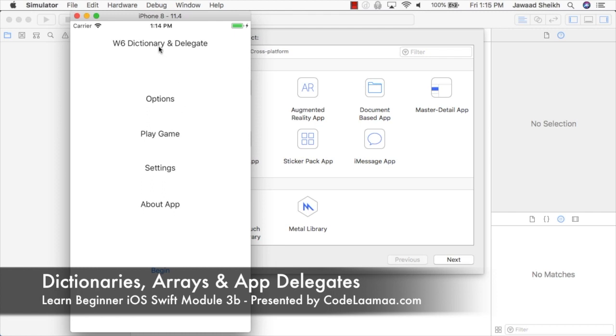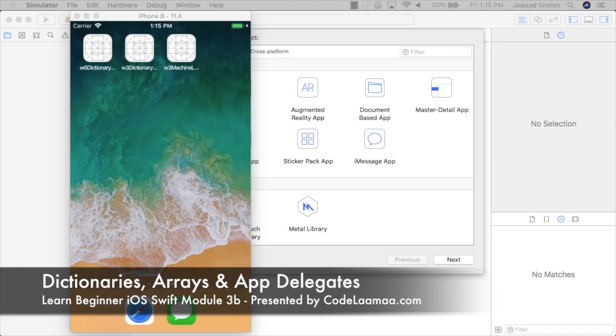So this is the app we're going to build today. It's very basic. We have all these labels here, and all we're going to do with these labels is to have them as the word label. These will get retrieved from the app delegate, which will be saved in this case as an array. And then we'll hit begin, and we'll see that we have another page, with more information in labels that will come from a dictionary that is saved in the app delegate. So we hit home, go back. Very basic, very simple app to work on.